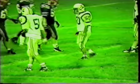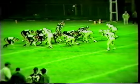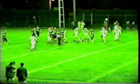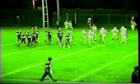Number 30 comes off the field. Scott Pratcher. Tolo under center, backs in tight. I don't think Chisholm's just going to kneel down here. No, Tolo tries the quarterback sneak. And he gets out to about the 20-yard line, and that should just about do it for the half. And that is the half.